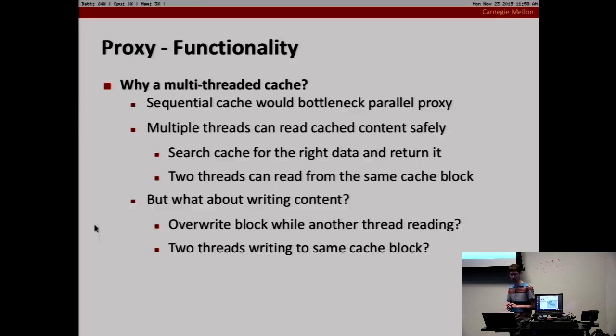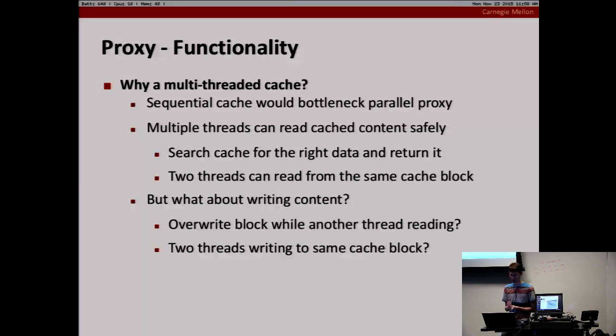And the cache is multi-threaded, of course, because if the whole proxy is multi-threaded and the cache is single-threaded, then everything slows down when we have to access the cache, and it defeats the purpose of being multi-threaded. So your cache needs to be multi-threaded, and it should be safe to read data out of it in parallel.